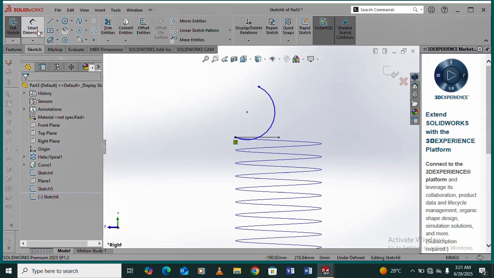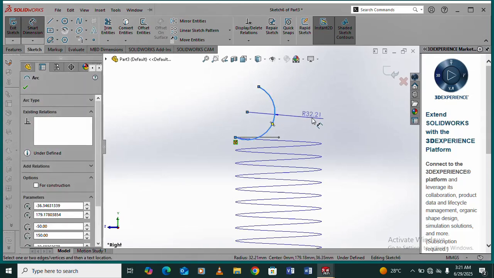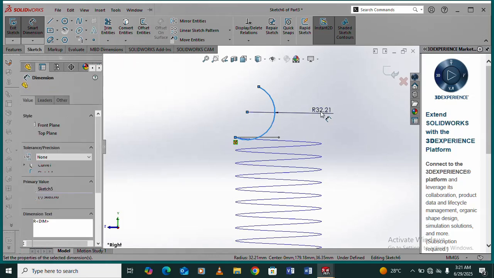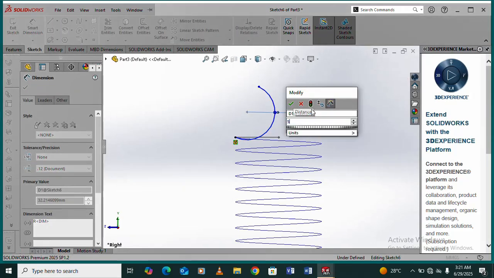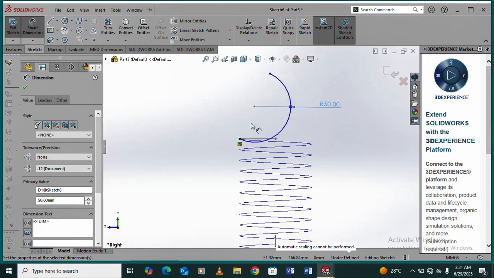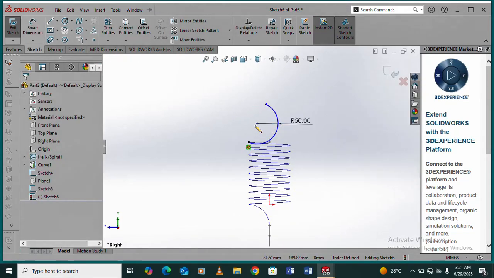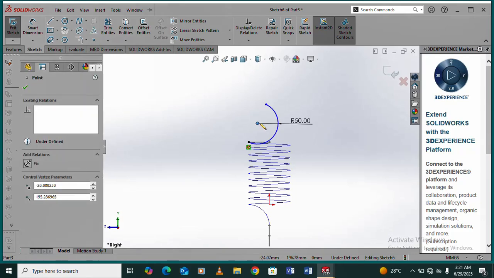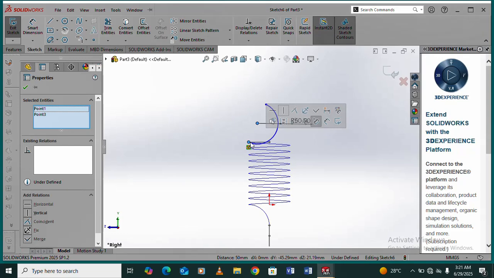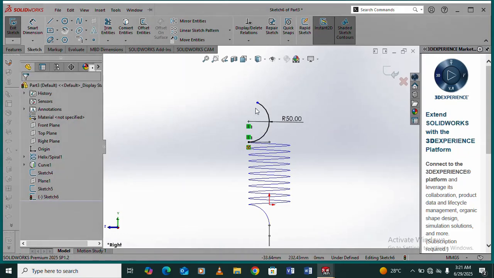Let's give a dimension. Take this point and this point, make a vertical projection.